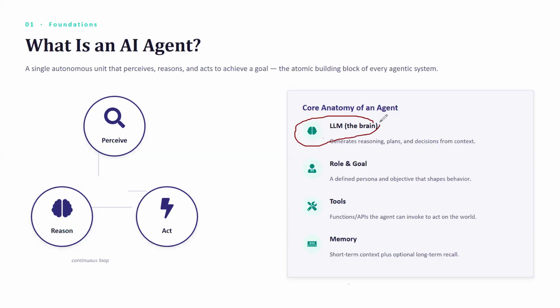For example, if someone removes your brain, you will not work, right? The same thing happens with agentic AI or AI agent systems, where the brain has the highest value, because it's the area where all the reasoning, planning, and decisions happen.